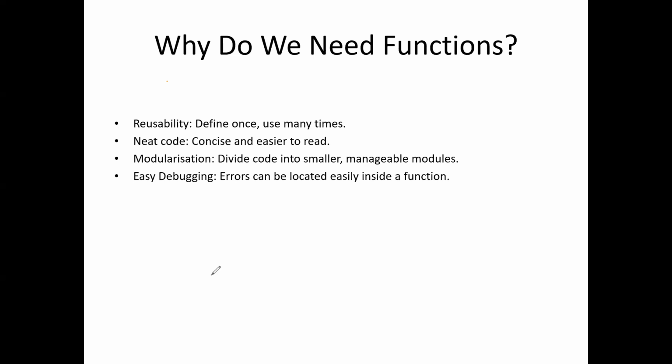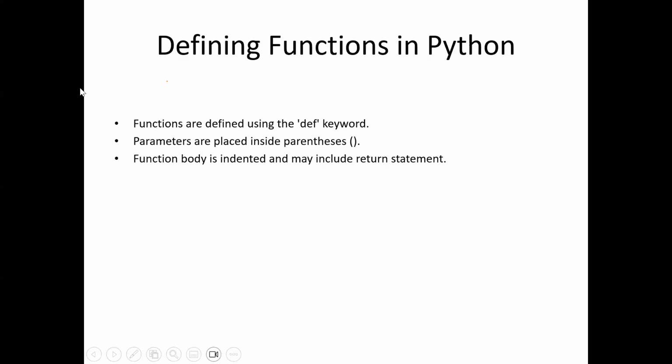These were some of the needs for functions. Okay, reusability, neat code, modularization, easy debugging. All these are some of the important features that we get from functions. Now, let's start defining functions. How do we define a function in Python? This is something that is very important for us to understand.